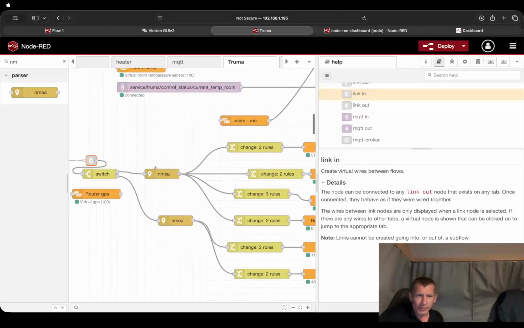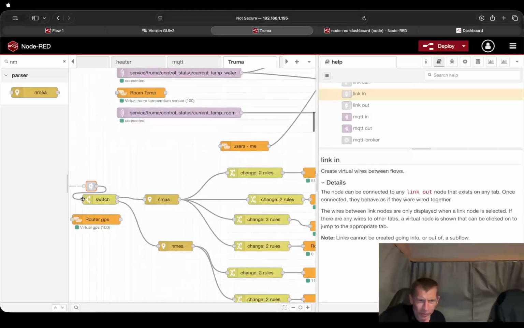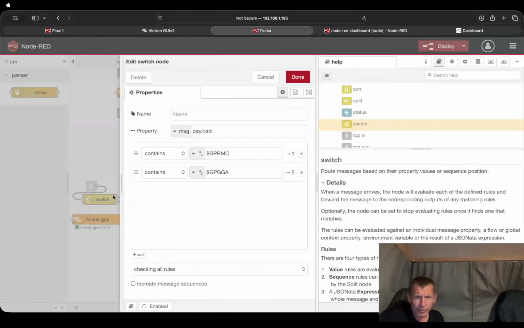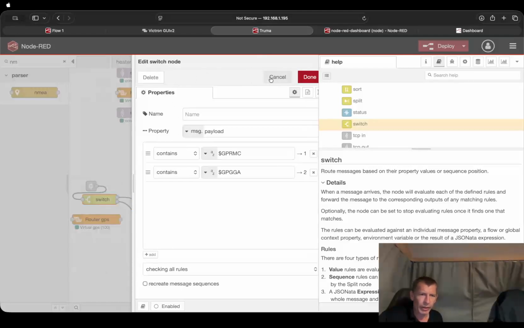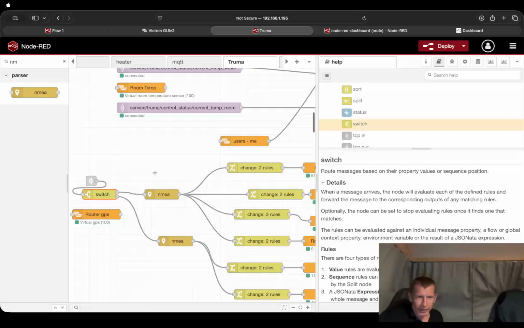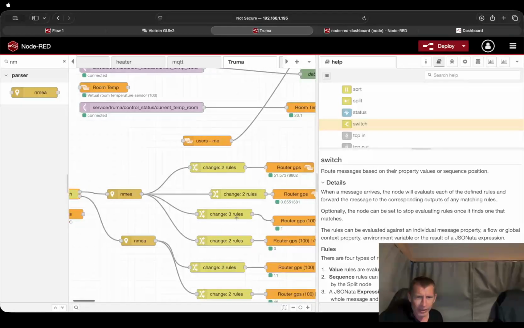So again, I've got the switch node because I want some extra information. I want the RMC and the GGA. The reason I needed the GGA is there's some extra bits that the Victron required. So I'll take that information into here.